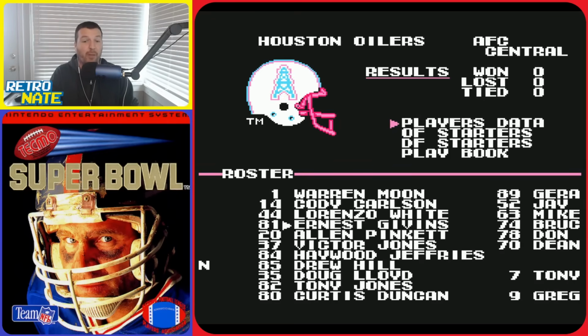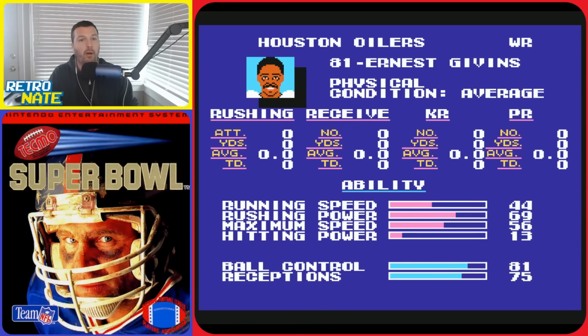And then we're going to talk about Ernest Givens, who's also among the best receivers in this game and sits on Houston. Houston is such a fun team to use in this game because of that run and shoot offense with Moon. 4 great receivers to throw to. You can really gash your opponent with them. For anyone that picks the Raiders because you want Bo Jackson, counter him with Houston and see what happens.